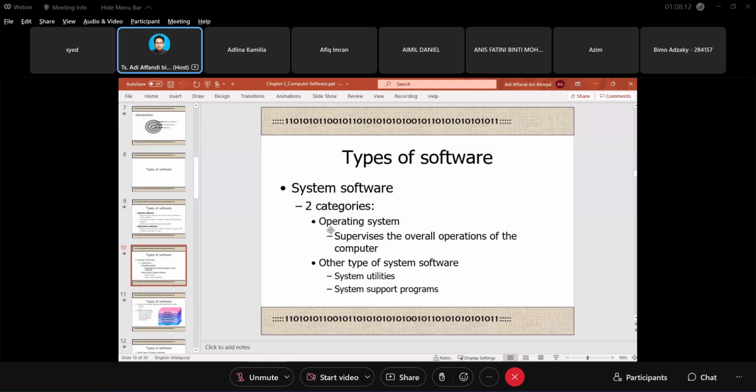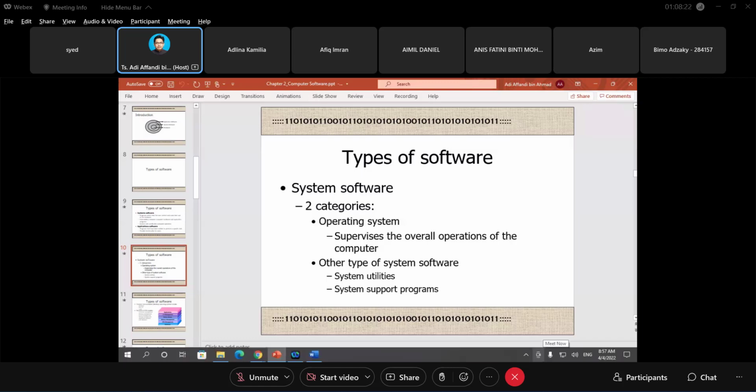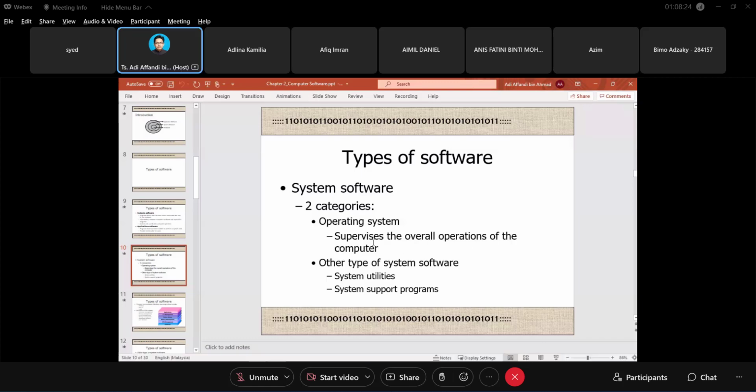The first one, the main one, is the operating system, which supervises the overall operation of the computer. The other type of system software is known as system utility. We have two here: system utility and support program.